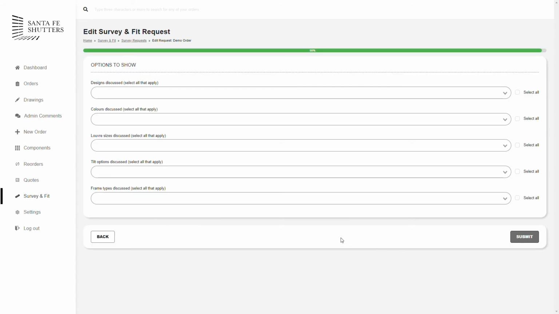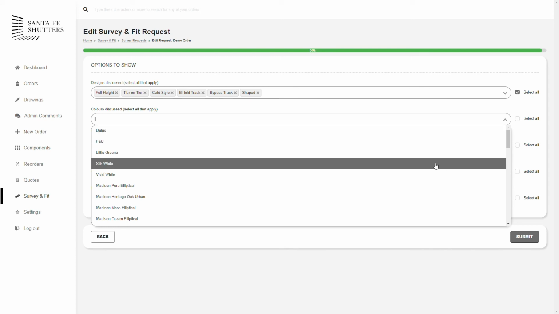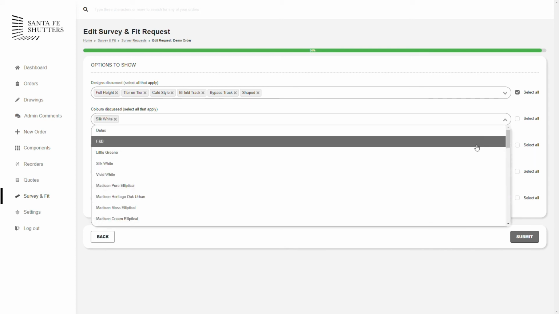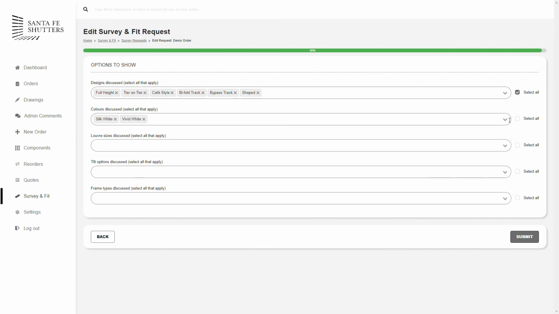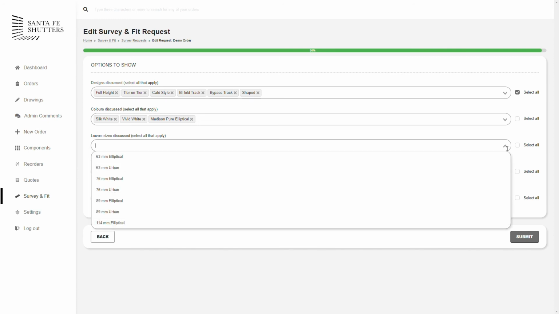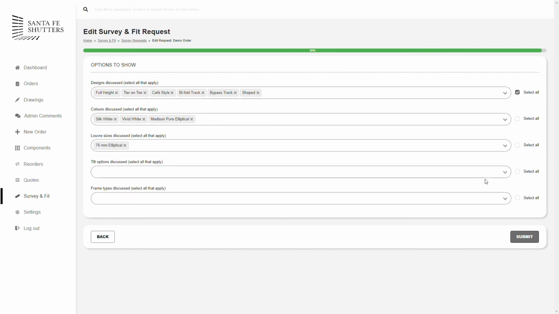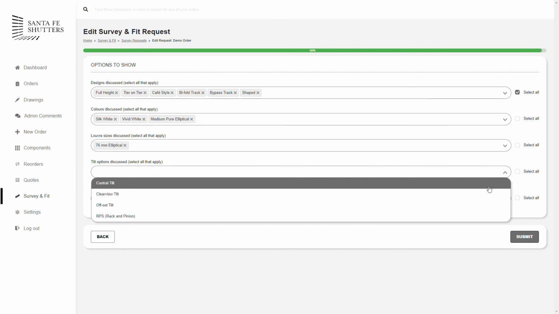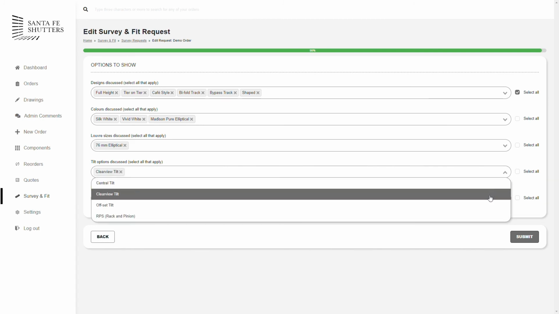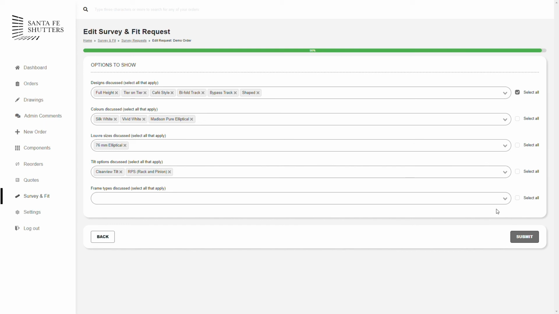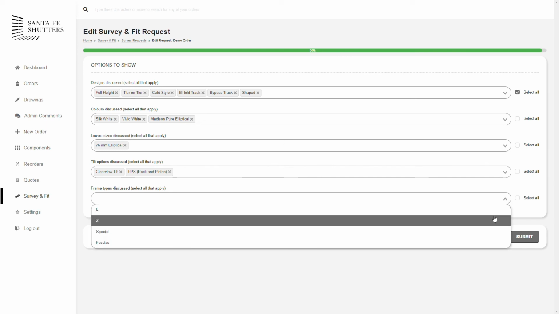Following on from the previous page, we can now drill down into some more specifics of what you want the surveyor to discuss. In 5 different sections, you can choose exactly what you want the surveyor to offer to the homeowner. If you've already gone into detail with the homeowner and have confirmed what they want, you now select these options. If, however, you have not gone into that level of detail, or the homeowner has not completely finalised their decision, you can either select the varying options they are considering or simply choose Select All. When you've selected the options which are applicable, select Submit in the bottom right hand side of the page.